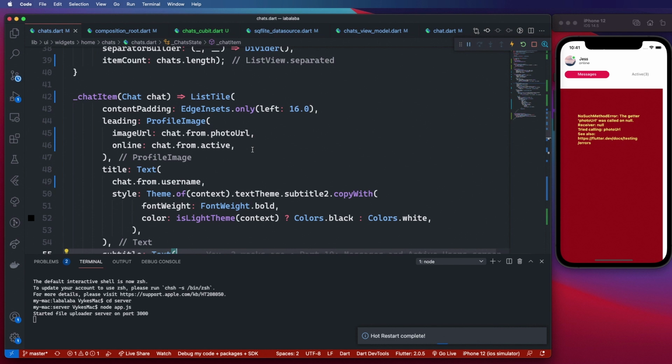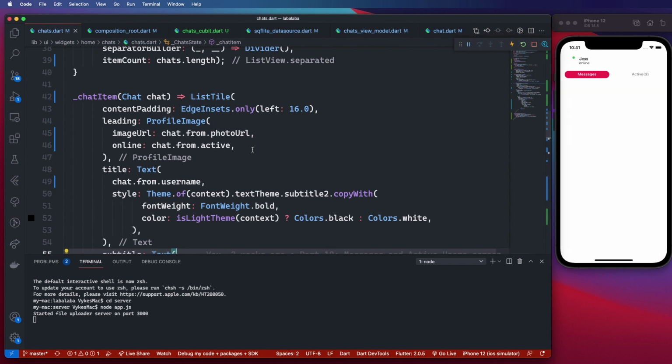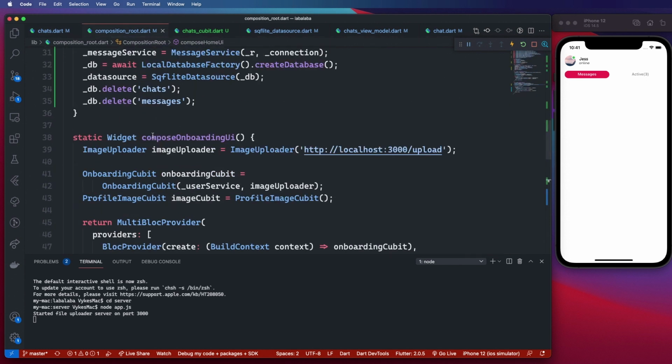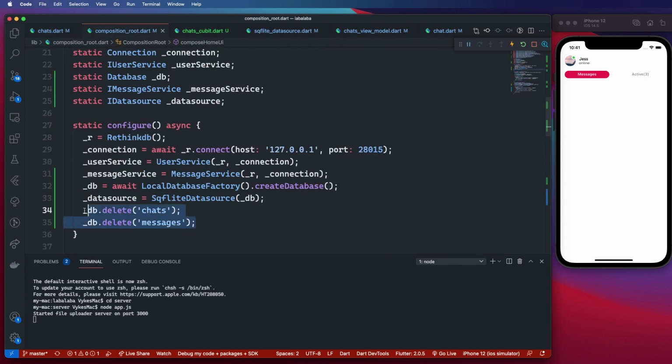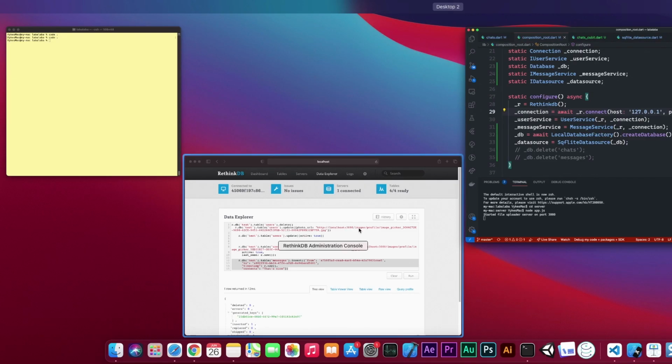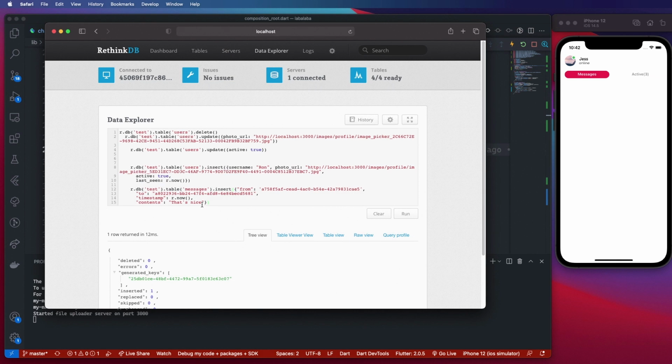Can refresh this. Since I have these here deleting the messages, each time I refresh it would delete the chat from the local DB. That's why that chat is gone. But let's just go back to our server here and send another chat.